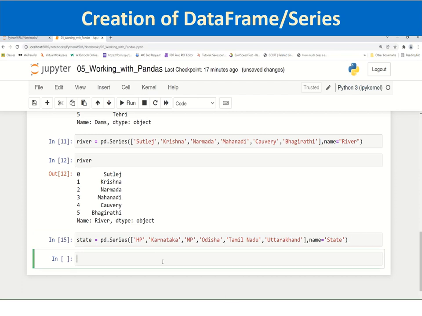So I have created another pandas series, state.